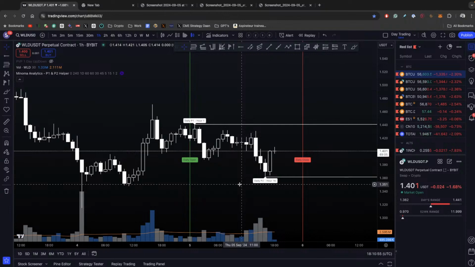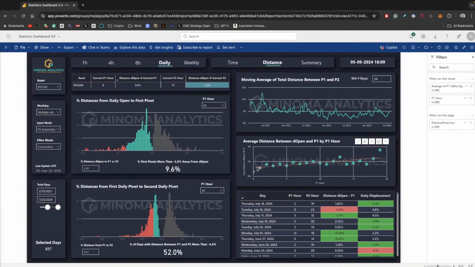So we could say, okay, what are the probabilities of that happening at hour 16? You could wonder, why not just take hour 16? Well, that's because there's not enough data to just take hour 16. And considering that hour 0 and 1 are the most frequently occurring and have the biggest impact, and again, look at the base tutorials, because I'm not even touching upon what I want to be touching upon, 40 or 50% of the occurrences lie within hour 0 and 1. So 40% or 45% of the days put in a P1 at hour 0 or 1, and they put in the closest to daily open. So it has the biggest impact on the statistics.